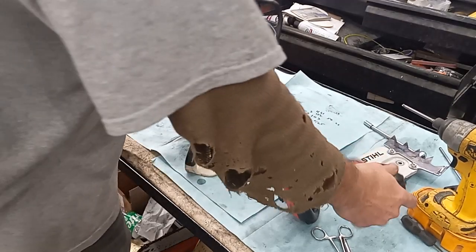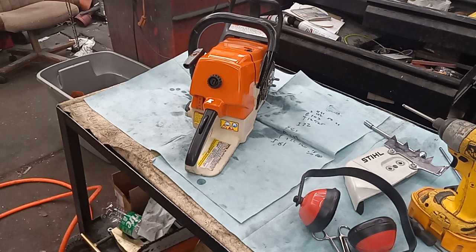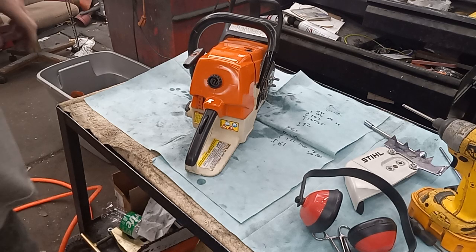Sure, this thing's got a limited coil in it. I'll have to do some research. I don't know if I can put an unlimited coil in it or not. Might be able to put a 440 coil in it. I don't know. I just used the stock coil because it's what it came with, but it sure acts limited to me.